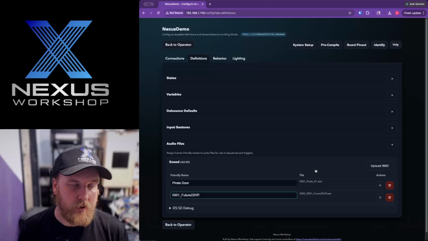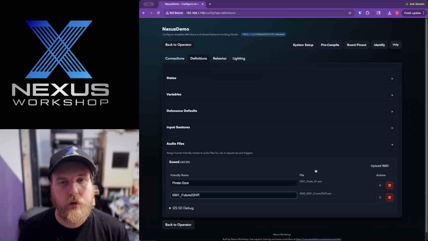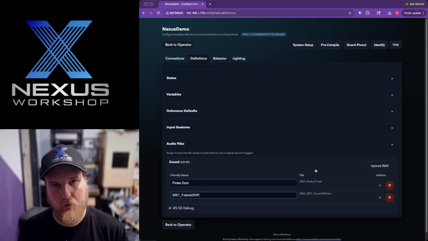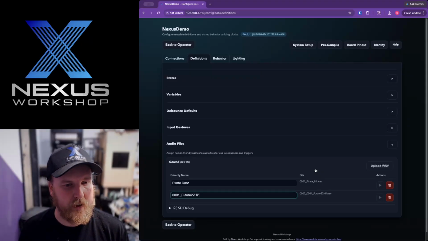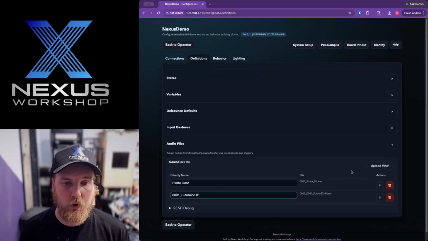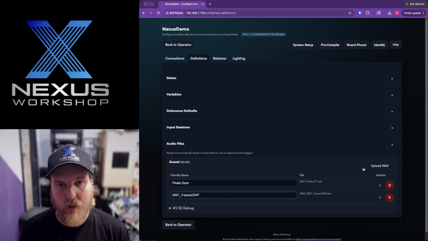In my experience, 16-bit bit depth and 22050 hertz is a good sampling rate. But it's fairly forgiving on that. Just the more data you're trying to push, the harder it's going to have handling it. But yeah, from your actions, you have the ability to do plays, stops, repeats. You can do volume. You can do track fades and stuff like that. A lot of cool options there. I'll let you explore on your own.